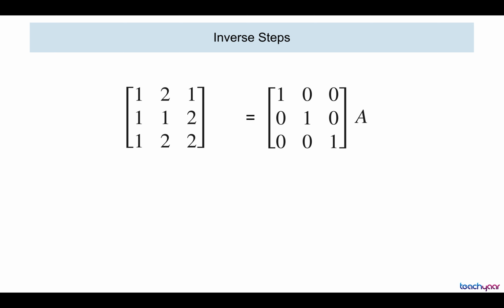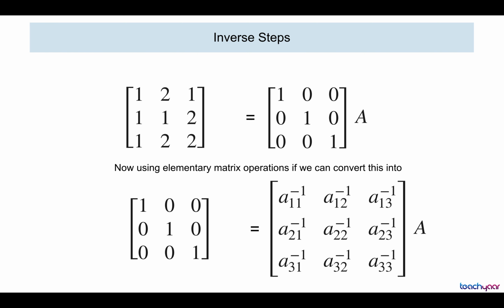So that's something you need to be very careful about, right? And what you end up with is you start with this and you end up with this. So identity on the left and the inverse terms. And what I mean here is these are the terms of A inverse, right? It's not A11 inverse, it's A inverse 1 1, meaning it's the elements of the A inverse matrix.